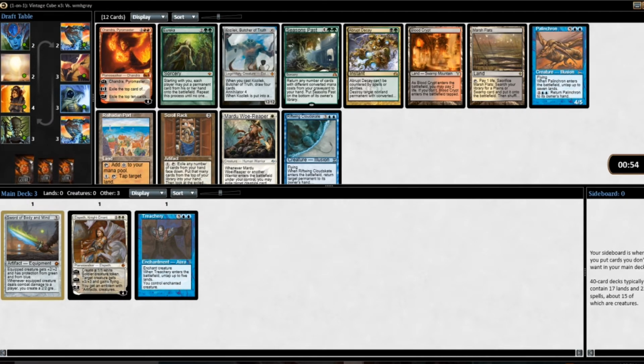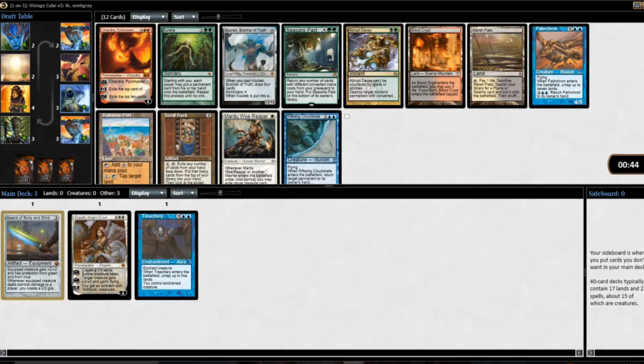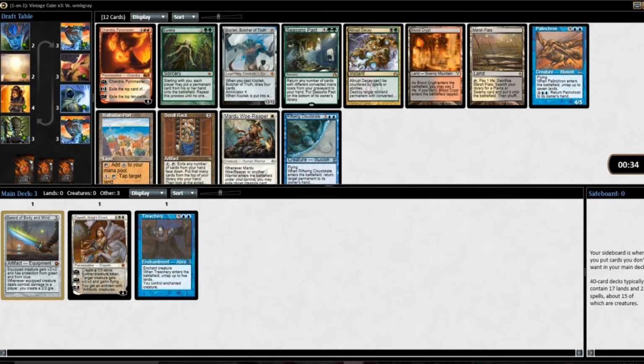Okay, now it's go real high end. Kozilek, who's actually the most fair of the Eldrazi Titans because he just draws you 4 cards and he's not indestructible, but he only costs 10. There's also Marsh Flats, should be good for fixing. Cloudskate's really a 2-drop that just bounces something and has haste when it comes in finally.